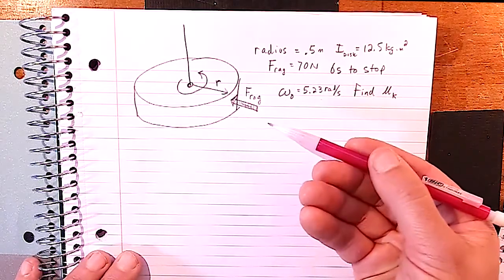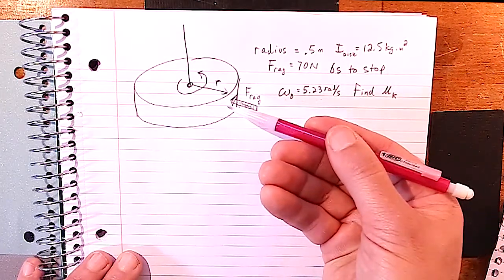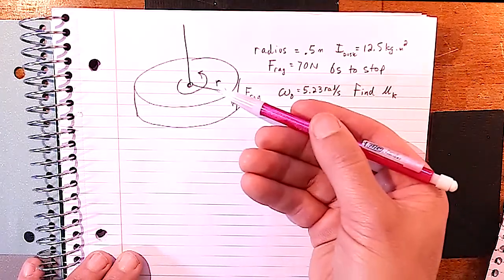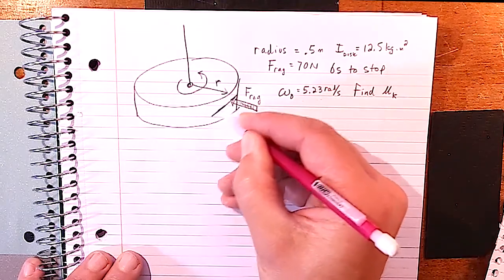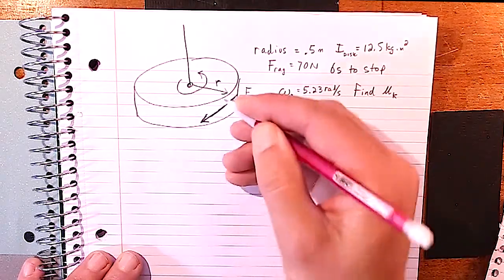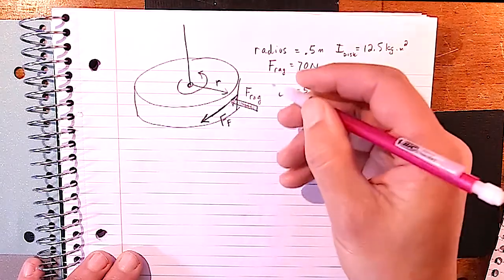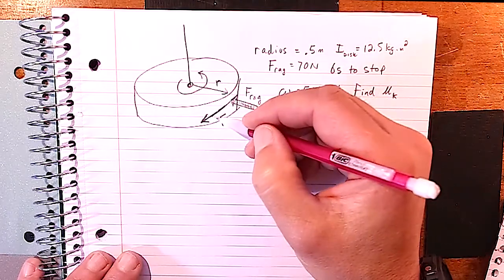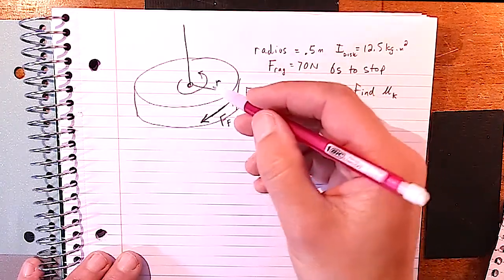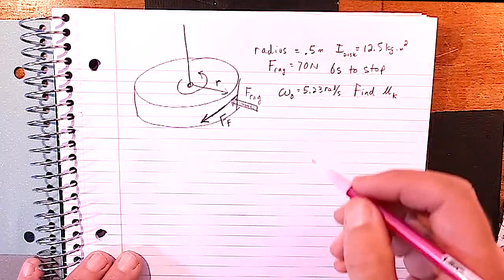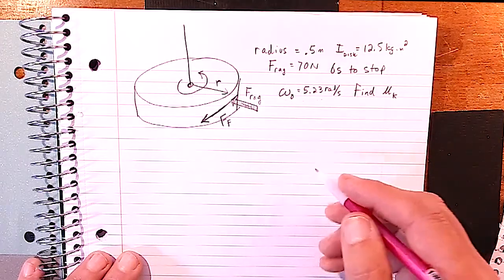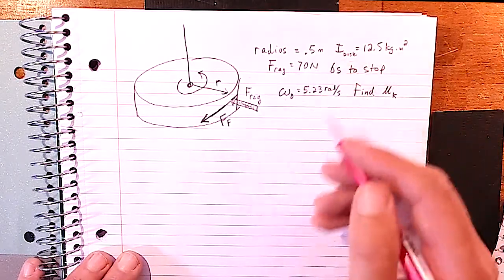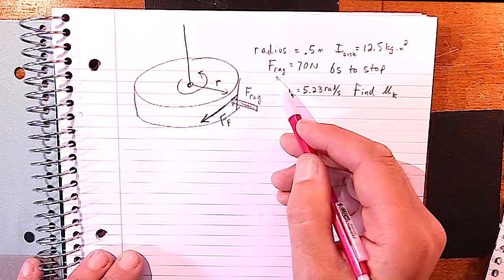So think about this. The force of the rag is pushing this way, and that's like force normal. It's acting perpendicular to the surface. So what are we going to get as the result? We are going to get a force of friction. And that force of friction is going to be the force that develops our torque that is going to end up angularly accelerating this, in this case negatively, to slow it down. It's a disk, and they give us the moment of inertia, so that's nice, and they give us the radius and also the force of the rag.